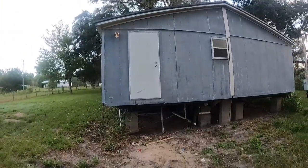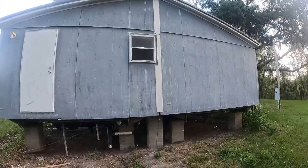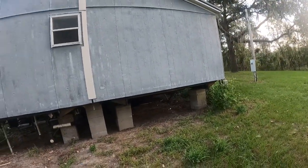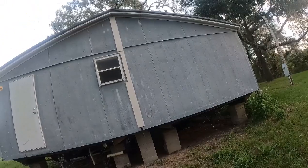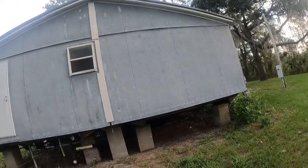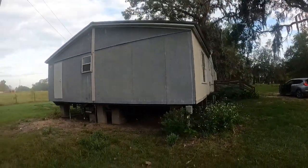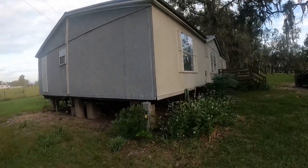So here's the back door. We're going to be building a deck back here as well. I guess he's got somebody who's going to come out and do some plumbing for him and some electrical work. You're going to redo it, paint it, and everything? Yeah, we're going to redo all the siding, the whole nine yards, new windows, new interior. So yeah, we're gonna go through and do all that. And of course we'll have trim on the corners and all that.